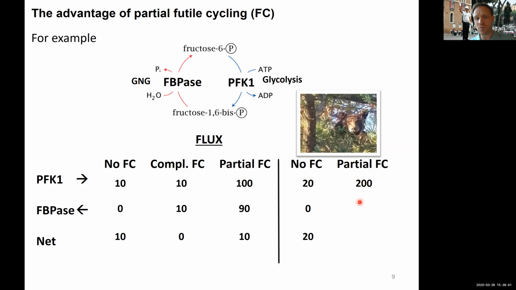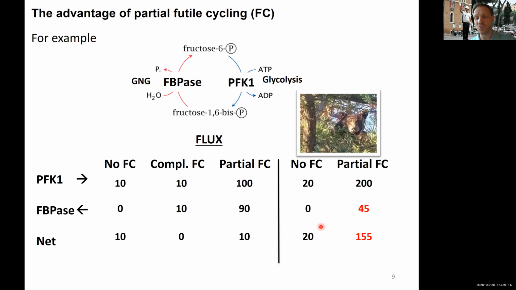I also have been running my reverse reaction here with a rate of 90, and because I've been doing that, I can now reduce it. If you don't do it and it's at 0, there's nothing to reduce. But if I've been running it as part of partial fuel cycling, I can reduce it. So say I doubled my forward reaction, so I halve my reverse to 45. You net 155. So I'm making a lot more energy than those who decided not to do fuel cycling.